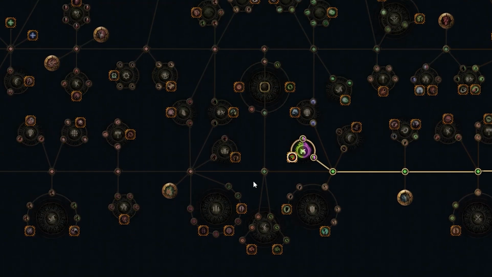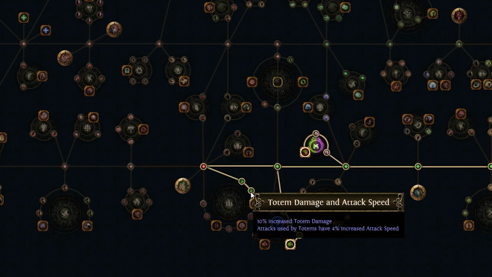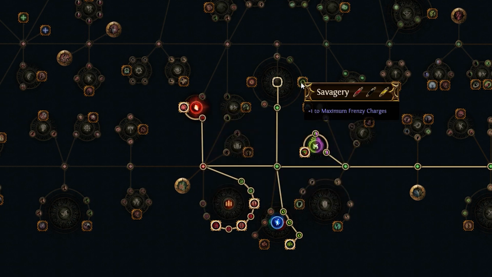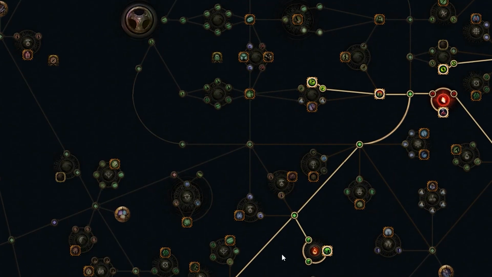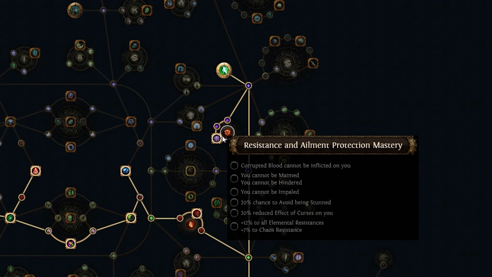Now for the masteries. Resistances and Ailment Protection Mastery for Elemental and Chaos Resistance. Life Mastery for maximum life or Vitality reservation efficiency. Poison Mastery for an increased poison duration. Spell Suppression Mastery for extra spell suppression chance.